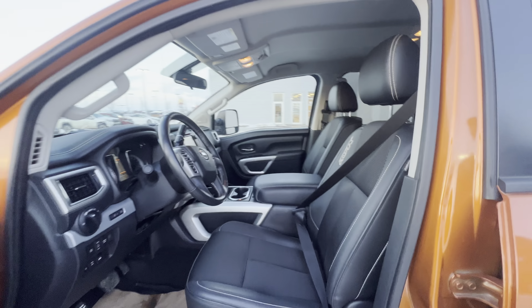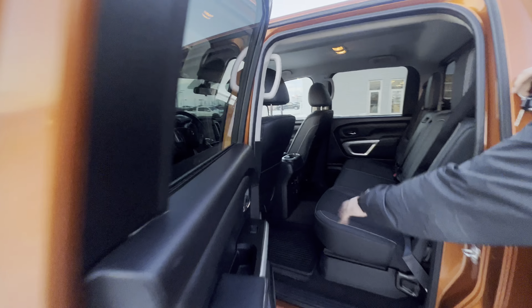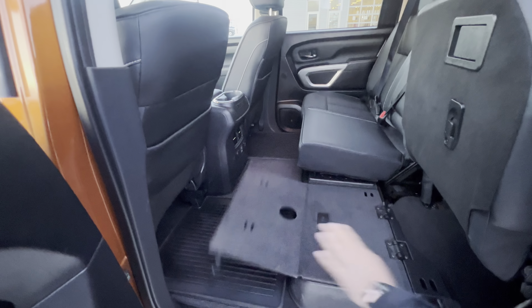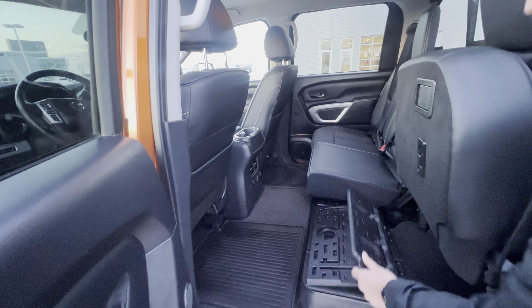Looking at the dash — exactly 53,442 for mileage. In the back here, tons of room. You do get your all-weather mats already. And this does come out for either extra storage or if you want to make it flat back here if the dog's coming along or anything like that.